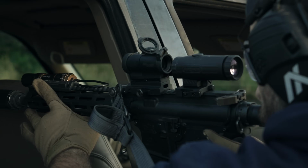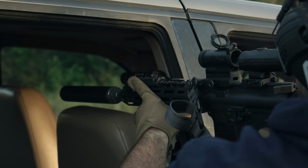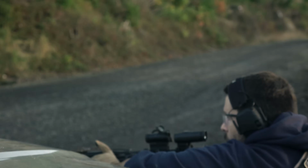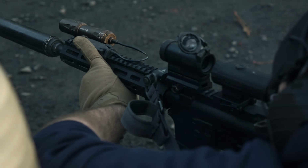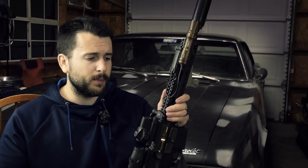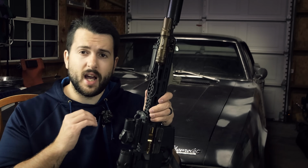So that is an issue, and I don't want to say that it's not an issue, but for me, the other kind of benefits of the optic outweigh that for me. And again, in normal daylight shooting, outdoors shooting, if that's what you do most, and you have it to the appropriate brightness level, which most of the time outdoors is like 10, 11, or 12, again, depending on your environmentals, the dot is going to be very crisp and very clean in almost every circumstance.